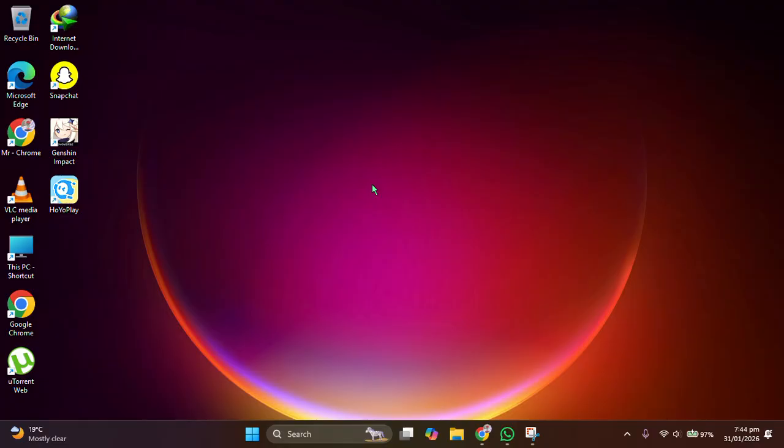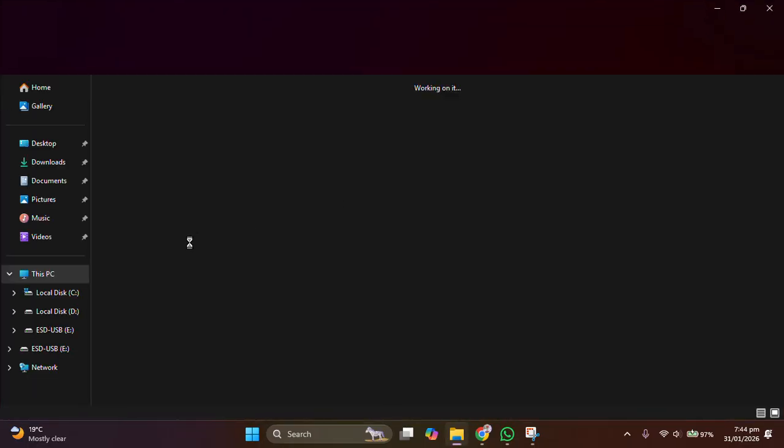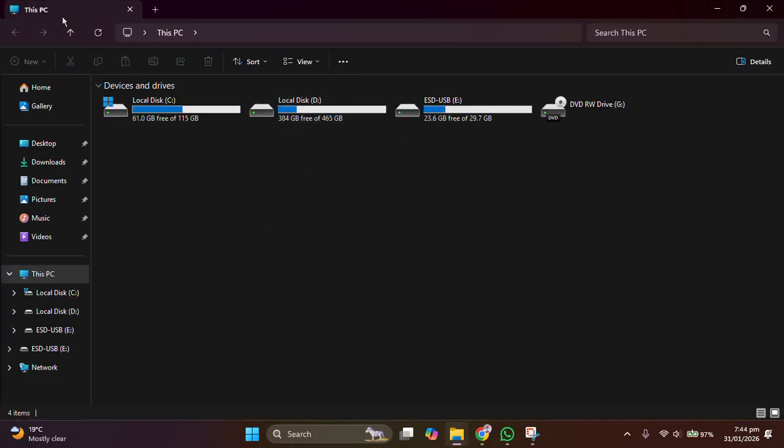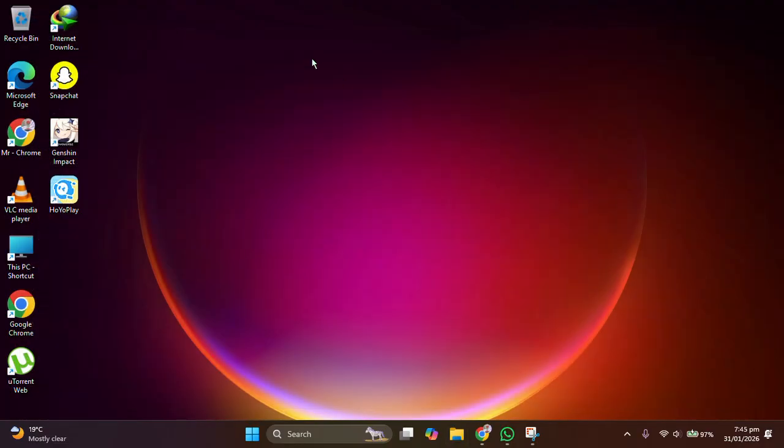If it's still not fixed, you can try to restart your PC. But before you do that, go to This PC. You have to make sure that in your C disk you have enough storage. I recommend you try to free up 20 to 25 GB of storage in your C disk to install anything smoothly. So once you have done that, you have to retry.